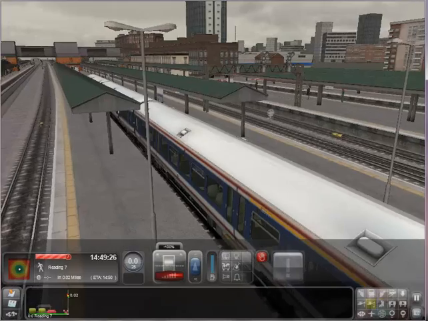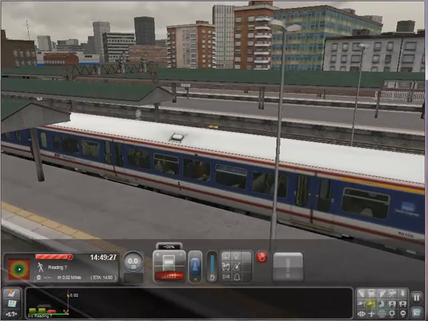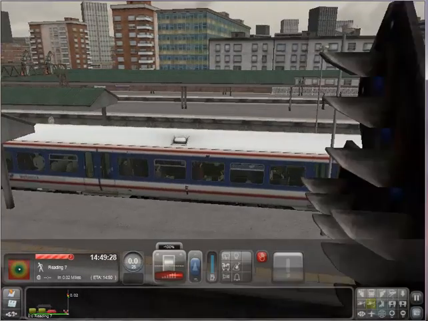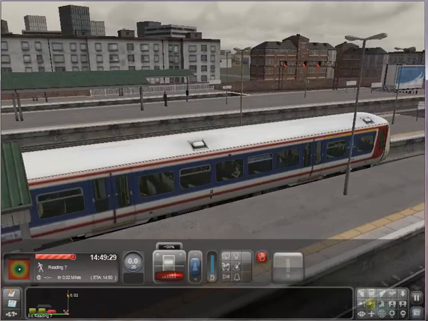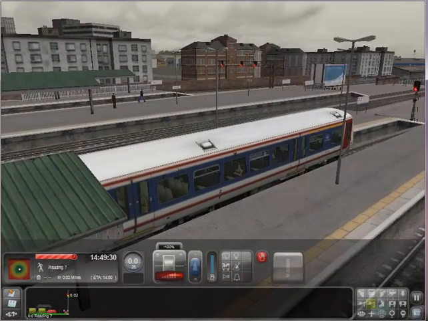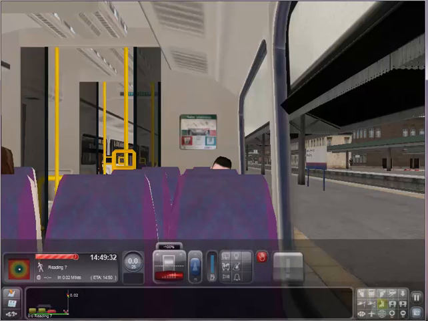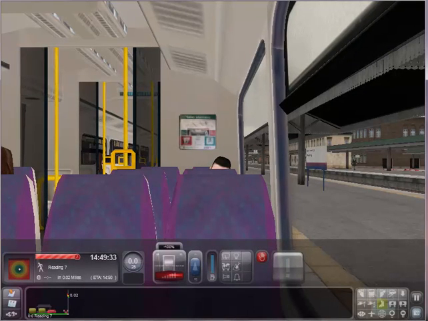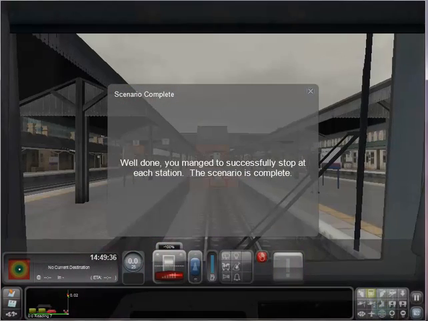I'm actually going to turn the end of the train camera around. Oh, it did save anyway. And that's what the carriage has been like since I got in. Well done, you managed to successfully stop at each station. The scenario is complete. So that rounds off my latest episode in the Train Simulator series.